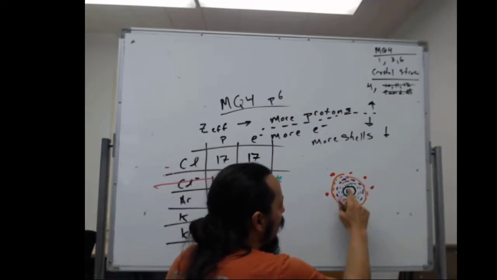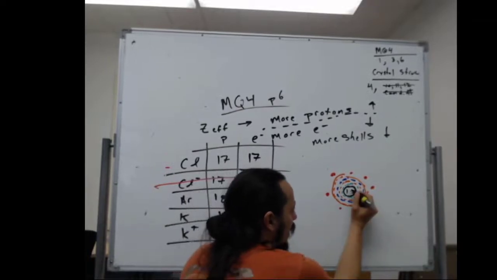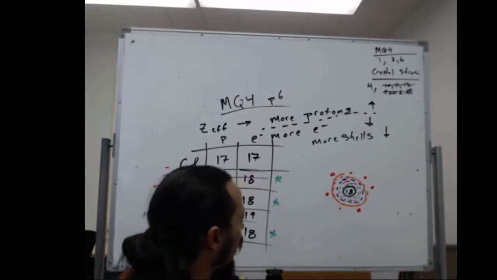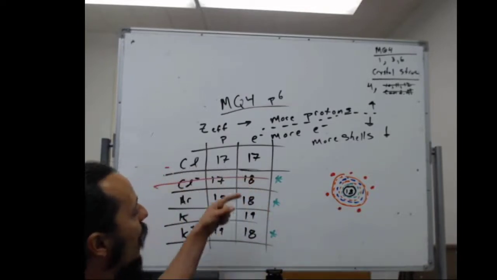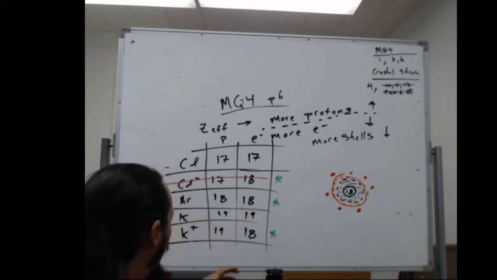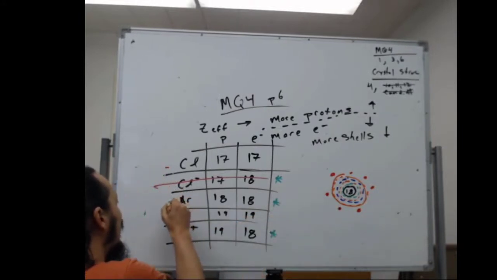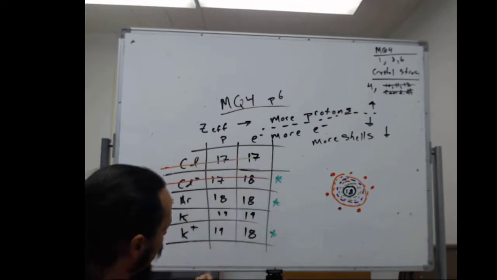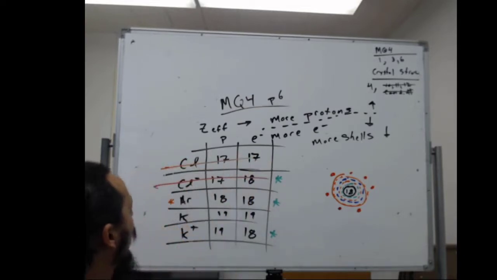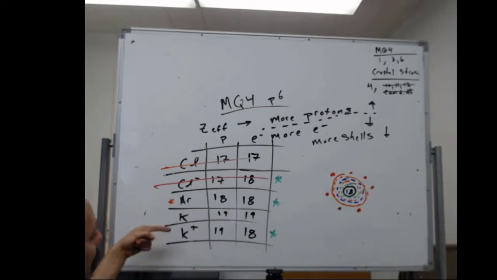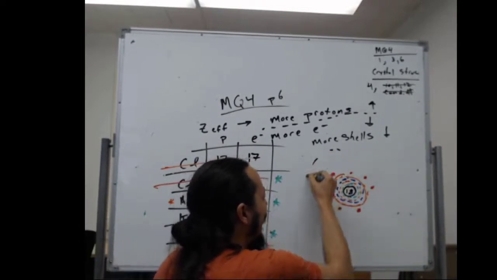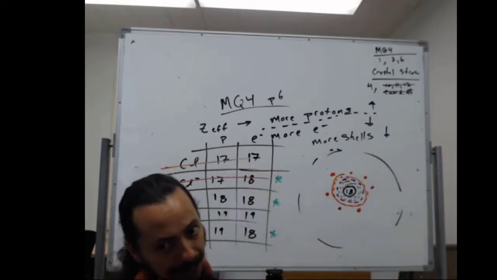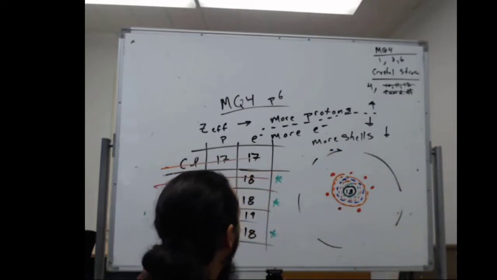So if I increase the number of protons in the middle, 18 protons with those electrons, same number of shells, but more attractive, I think that gives argon a slight lead over chlorine. Now, the difference between potassium and potassium plus. If we go to potassium, sure, we get another proton, but we're also going to be adding an extra shell that's going to be a much larger shell. So that's going to create a problem. That's not going to be as good.